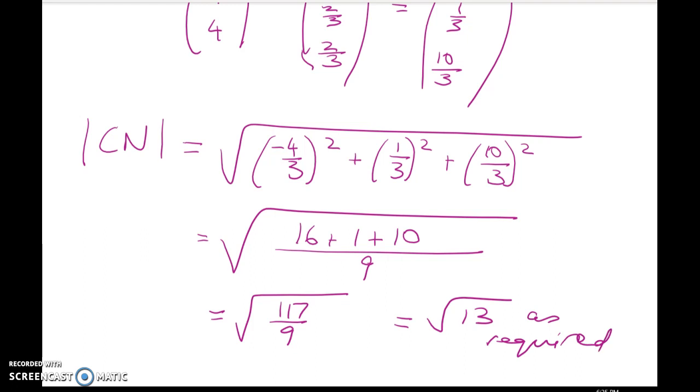Okay, definitely on the easy side for a vector question, I reckon. You can see that I've managed to do all 3 parts with lots and lots of talking in only 6 minutes. So a really good one for going over some basic skills.